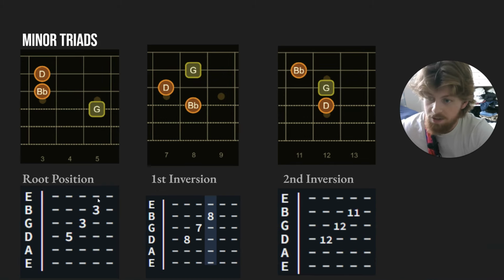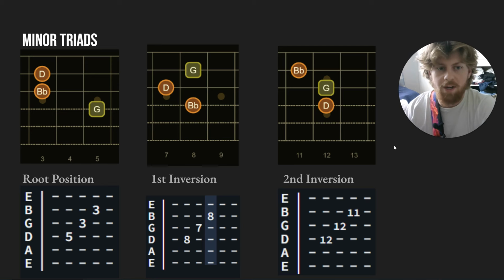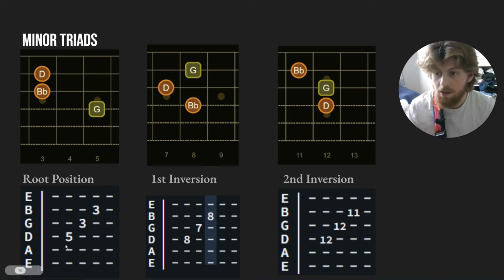So let's go over the minor ones now. The only difference between a major and a minor triad is just one note. So the shapes are going to be similar, but one note is going to move. So we start on the 5th fret again of the D string, but this time our fingers bar across the 3rd fret. So we have this shape here, it sounds like this.